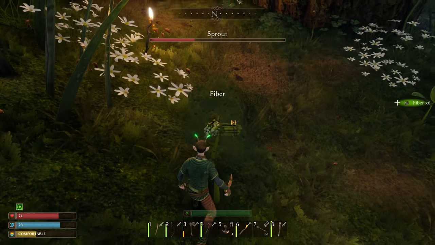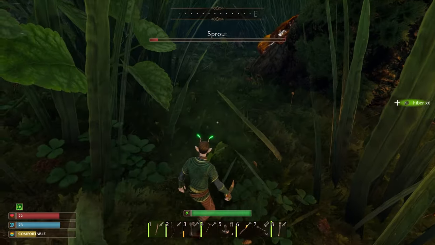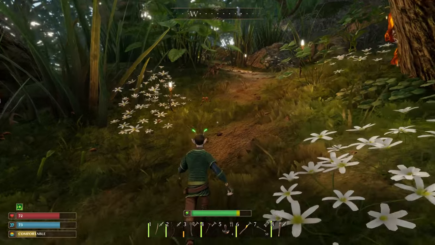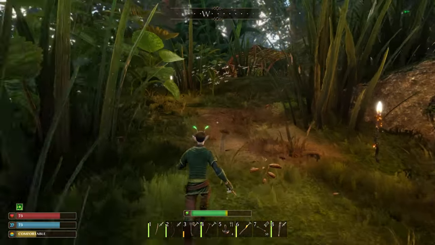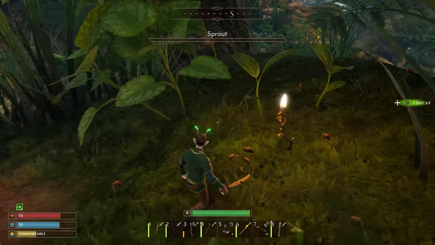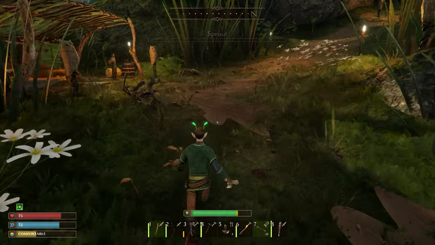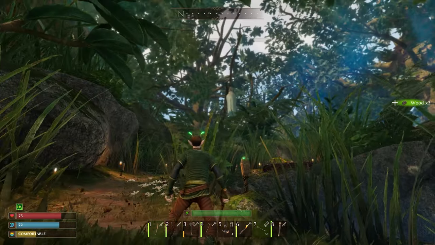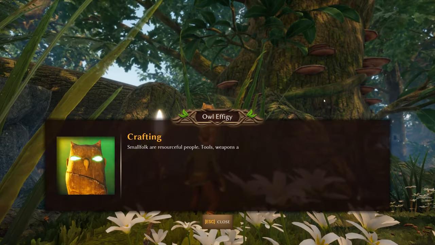Alright, well hopefully with all of the fiber we've been gathering here, we can get a bit of armor, and that way we can have some protection, because while we haven't been super close to death or anything... Oh, we missed an owl statue. Could have sworn we got this.